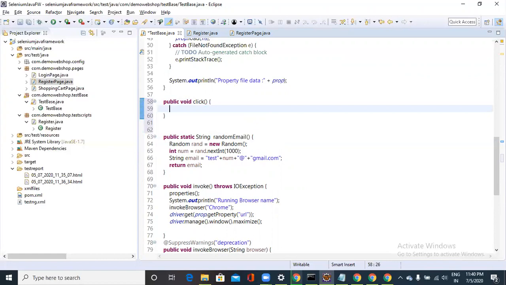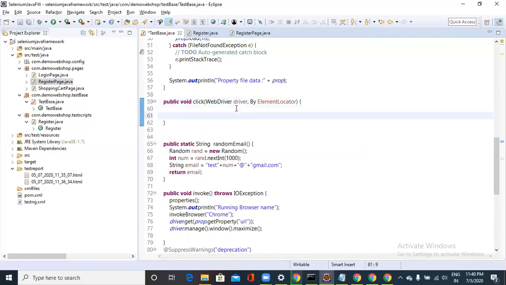So no need to use driver.findElement everywhere. We are writing driver.findElement in only one place. This method we are going to use everywhere in the page classes. So how to implement that? Very simple, guys. In the click method, we have to pass different objects: WebDriver driver, and we also use the locator. What kind of locator? By elementLocator. And what is the value? You're not entering any value, right? I'm not entering any value, so that is the reason I'm going with only this.